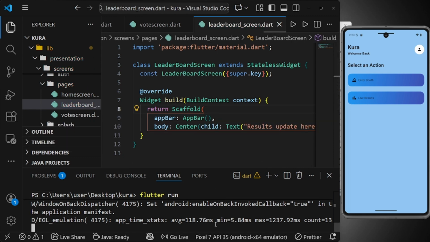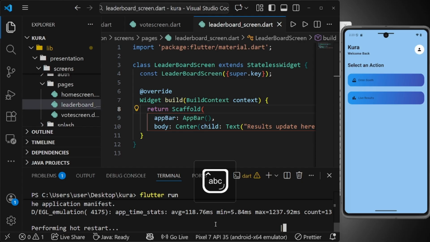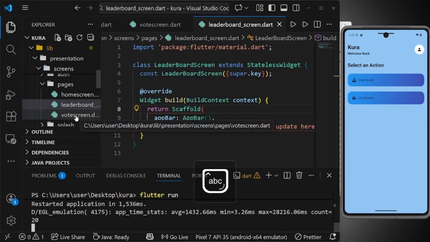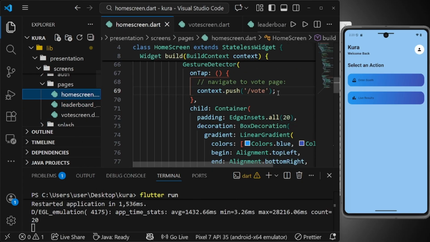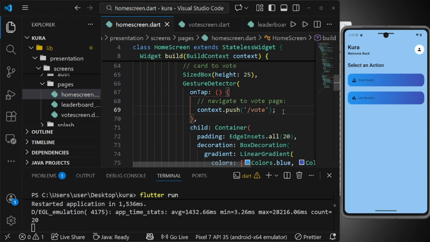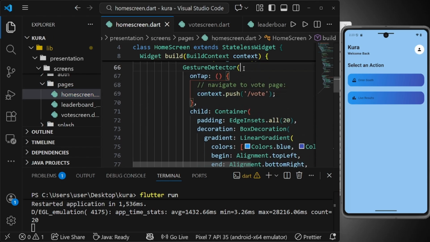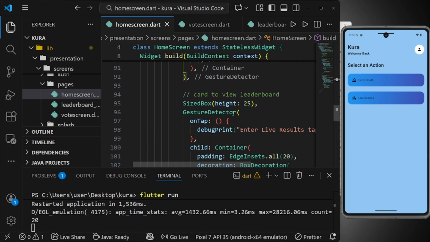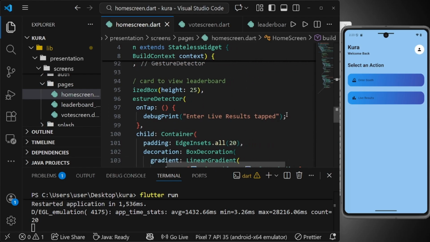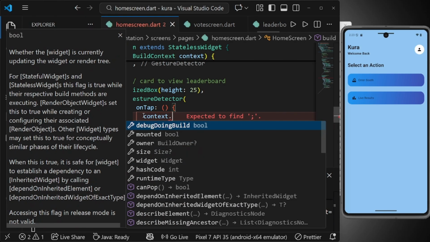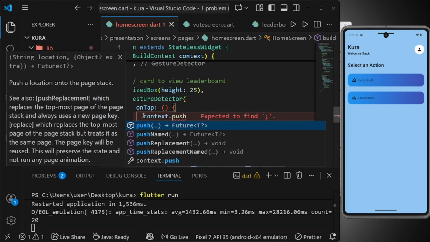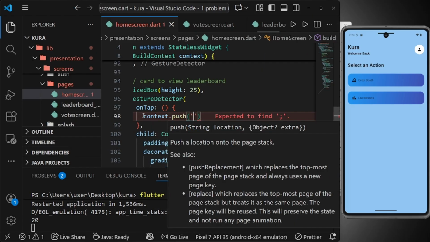So let's restart and then go to home screen. So we've done that for the navigate to vote page. So we are going to the other one, this one too, we are going to remove this and do context dot push.